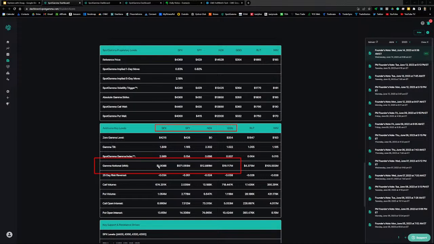All right, so gamma notional is positive for SPX, SPY, NDX, and QQQ, and the only number that has changed this week, which is kind of strange, is gamma notional for SPX. All these numbers remain the same from Monday, and this number did increase from yesterday. So a little over positive 1 billion for gamma notional for SPX. SPX, SPY, and the NASDAQ are all pretty firmly in the positive gamma environment, indicating again that market makers will need to trade against price to hedge their delta exposure.